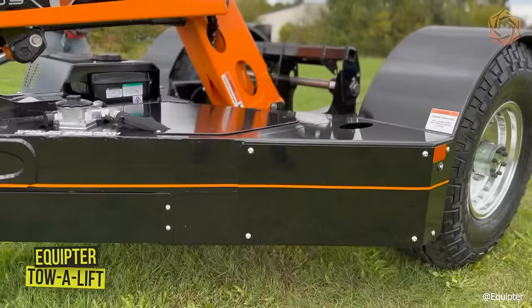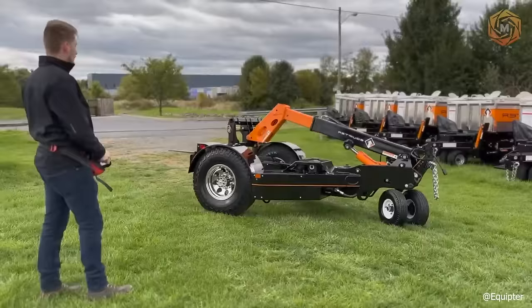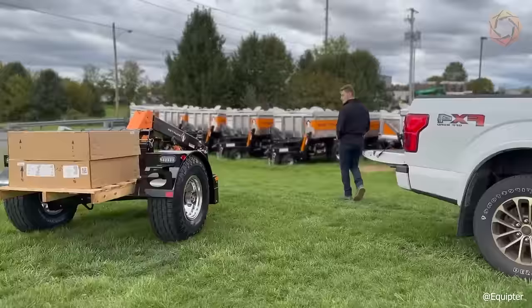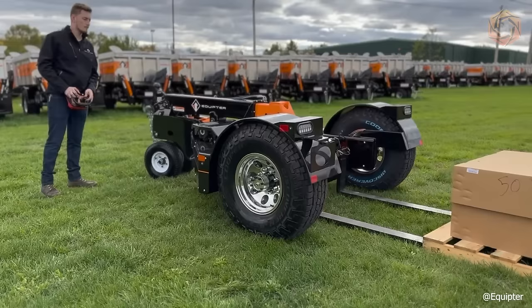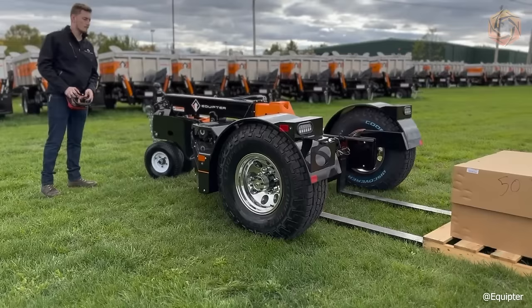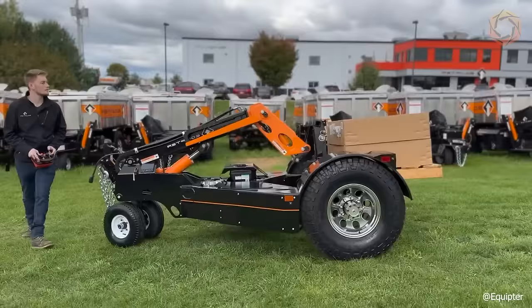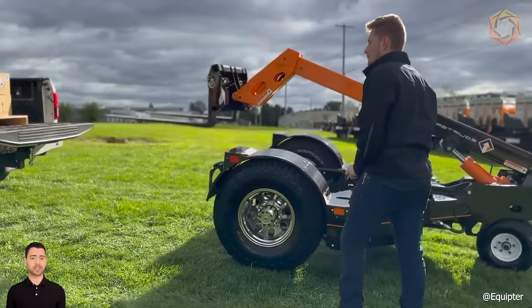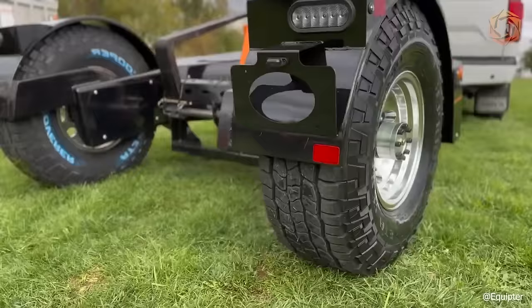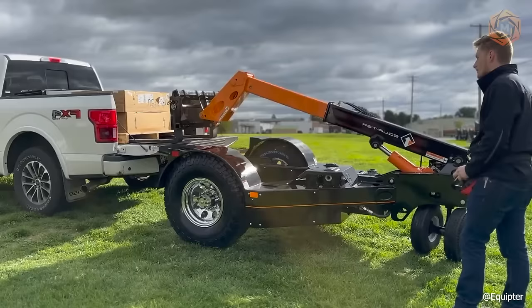The Equipter Tow-A-Lift is an elevator that can be used in a wide variety of residential and commercial applications and can work on many types of terrain while being easily towed by a dump truck. The ability to tow this towable elevator behind a standard pickup truck eliminates the need for a trailer or specialized truck for a truck-mounted forklift. The Tow-A-Lift remote control system provides 360 degrees visibility during operation, increasing safety and providing visibility of potential obstacles in rough terrain. The intuitive and user-friendly operation can be quickly mastered by virtually any user.